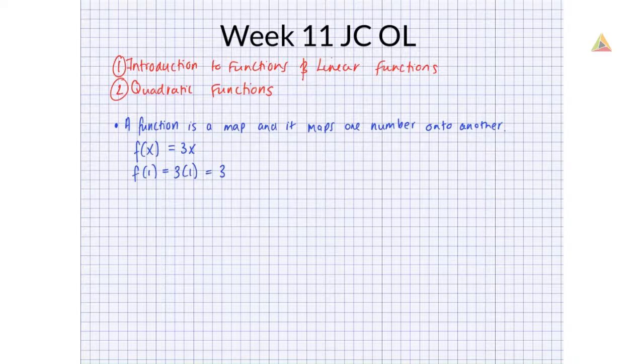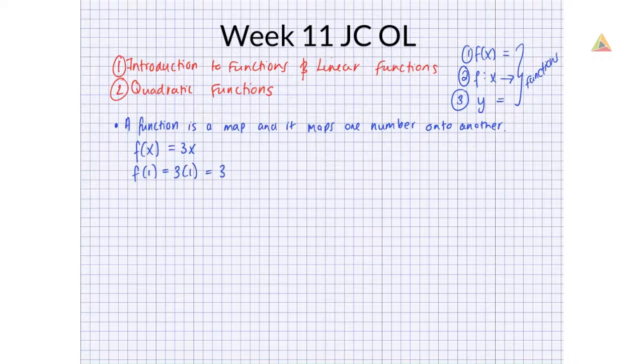Now there are 3 ways of writing functions, and I'm going to write the 3 ways up here in the corner just so you remember them. So the first way is f of x equals, which is the one we've just met. Second way is f colon x goes to. That's another way of writing it. And then the third way, which is really important as well, is that y is equal to. And they all mean the exact same thing, and they're all functions. So you might see it written any of the 3 ways, and you should be able to recognise all 3.